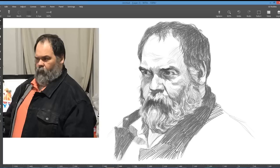Now, sometimes I can make the corrections with the pencil, and sometimes I can make the corrections by erasing some of the areas that are incorrect and going over it again with the pencil and making the changes. But at this point I'm making more definite decisions, because I'm more confident that the shapes that are down are the ones that will last at the end of the drawing.